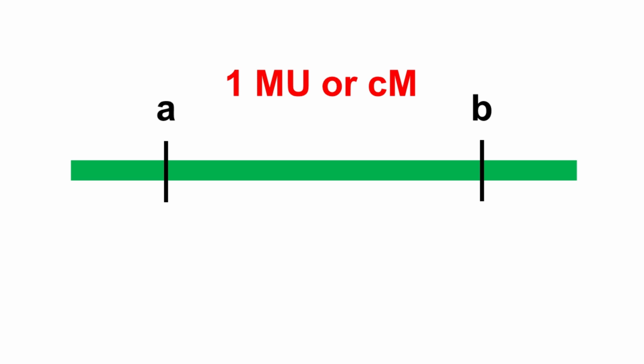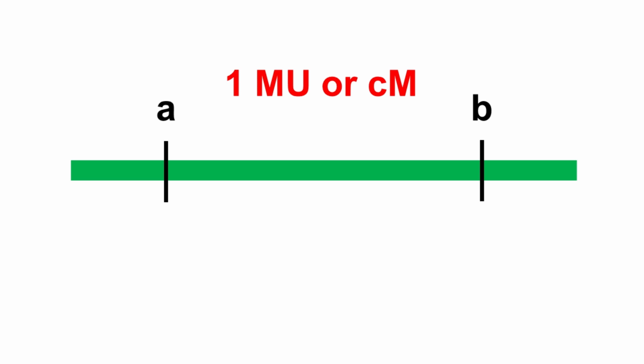To illustrate the distance between these two genes, we can draw an imaginary section of the chromosome. By selecting 2 points, we represent the two genes on the chromosome and indicate the distance between them. Note that a map unit, also known as centimorgan, is a unit of measure for genetic distance. One map unit corresponds to a 1% recombination frequency between two genes. This means that on average, genes that are one map unit apart will be separated by crossing over 1% of the time during meiosis.